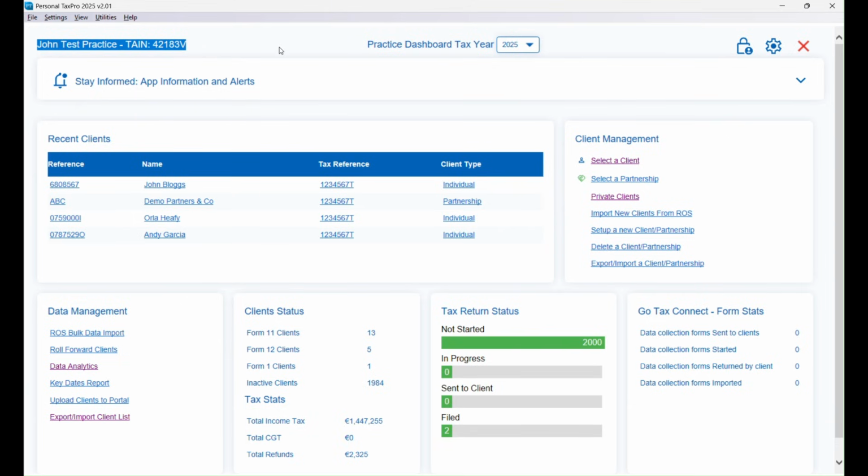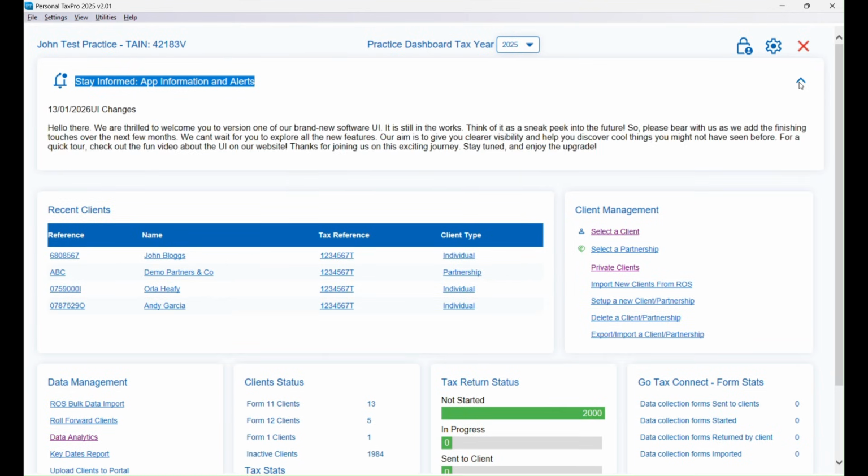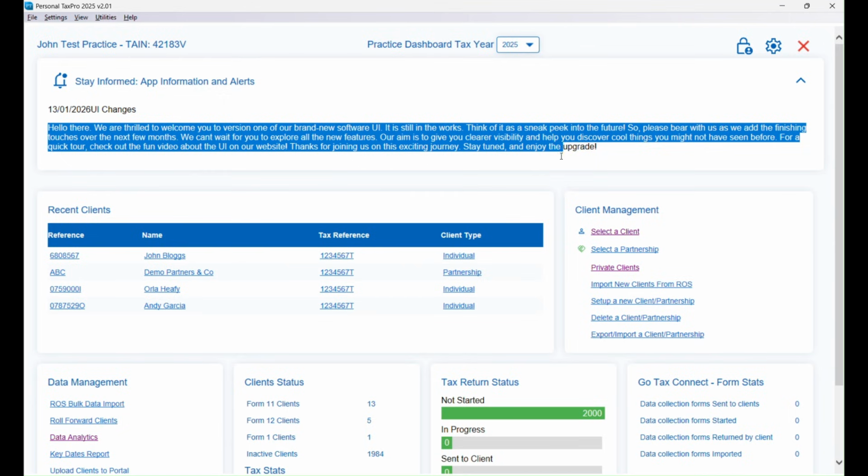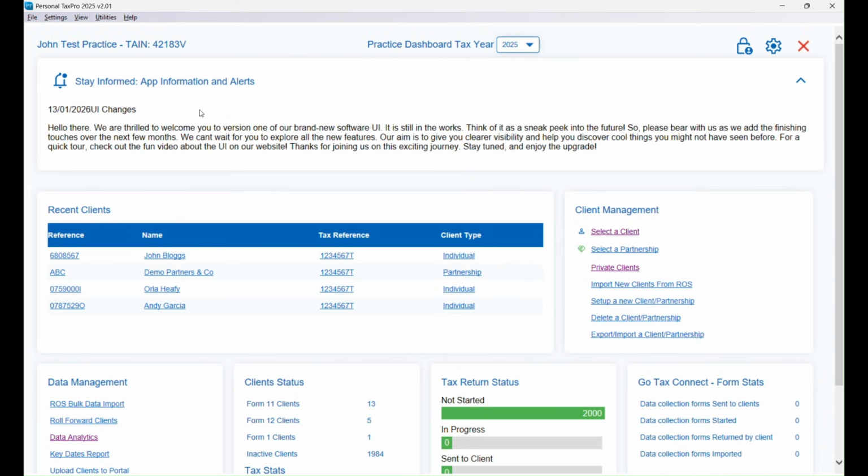At the top of the dashboard, there is a section labeled Information and Alerts. Click on the arrow down to see live information communicated by ITSS to the user. This allows ITSS to communicate quickly with users of TaxPro and provide updates on known issues and any other important information that we would like to get to users quickly. It is expected that communication here will be much more effective than via email.